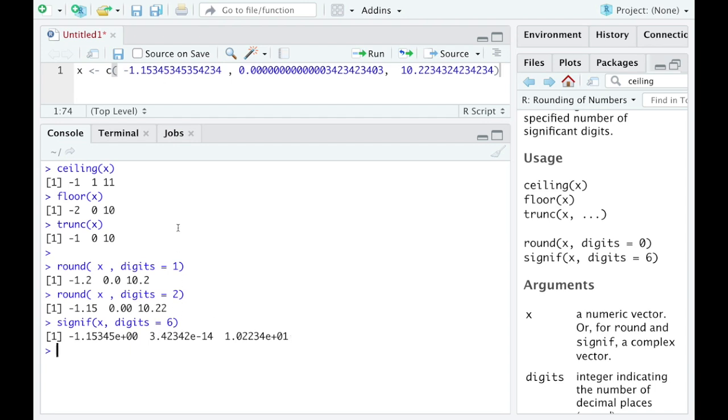And so the first two, it's just giving me about the first 6 digits of the numbers. And then this guy right here, it's ignoring all the zeros and working its way out to this part of it right here. And so it's giving me 3 point whatever, and it's giving me the scientific notation. That's what this little e here means, and it's going to jump me back 14 decimal places. Anyway, so those are some functions that have to do with rounding in R.